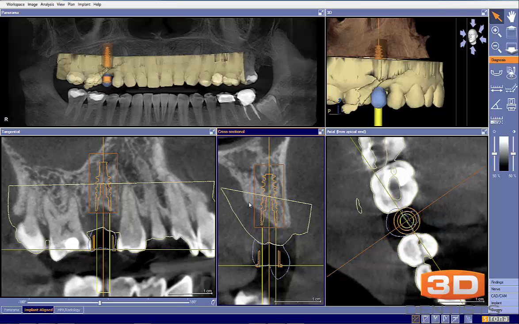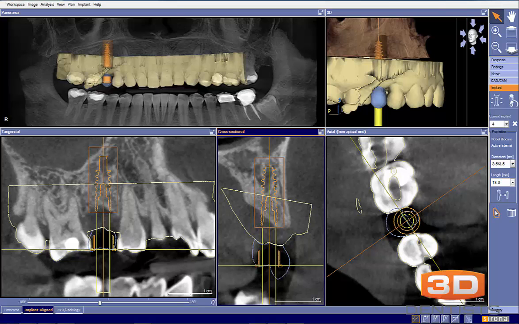So this would be one where I would probably make a guide for my surgeon. Maybe it's just a pilot drill guide, maybe it's a CEREC guide, something relatively inexpensive that can be used to at least help the surgeon place the implant. And I would send this information along with this plan right here that kind of outlines that, based on my planning, a 3.5 by 11 or 3.5 even by 13 millimeter implant is the more ideal position implant that you would like to use from a restorative space perspective to develop emergence profile and all of that.